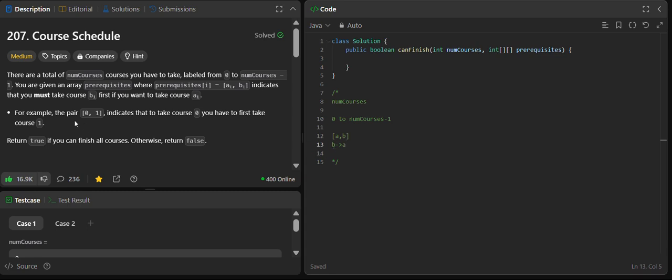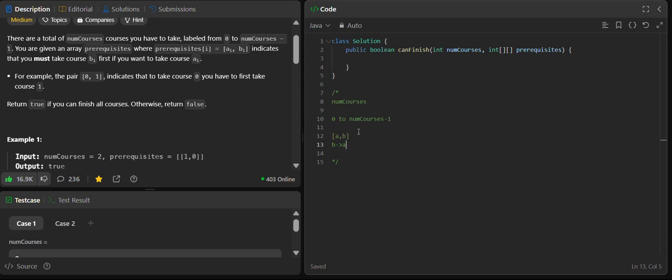For example, here we have 0 and 1: to take course 0, you have to first take course 1. They are asking to return true if you can finish all the courses, otherwise return false. So we just need to return true or false according to whether we can complete all the courses or not.